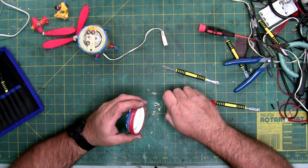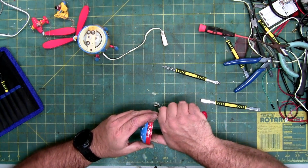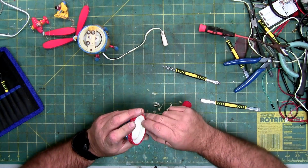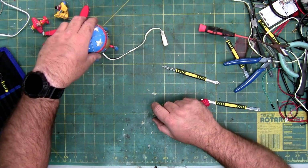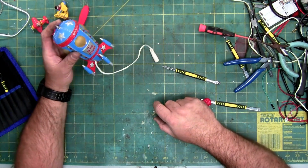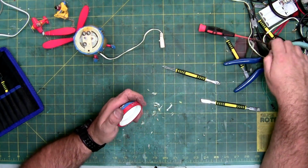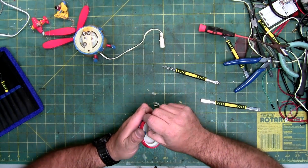It doesn't have to be 100% clean, it just has to be the majority, so there's nothing really protruding out that's going to get in the way of your mating surfaces. And then you can always test fit it to make sure. Now, of course, I haven't cleaned the body yet, but it fits a lot closer just by cleaning the cap.